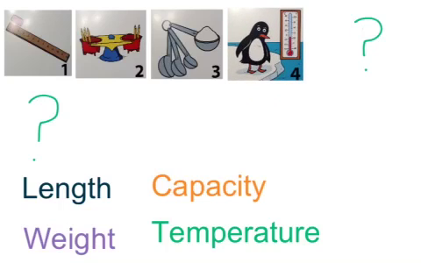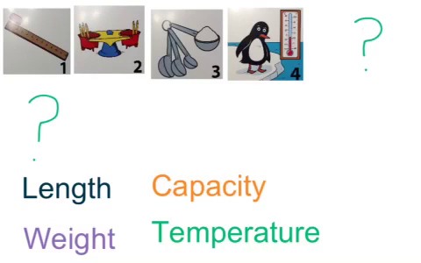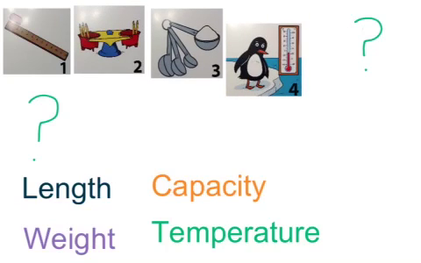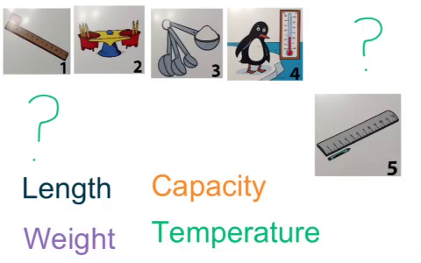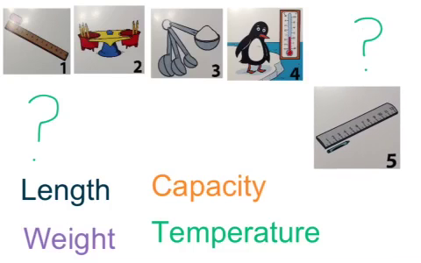You had another weekend day, which was Sunday. What do you think Sunday's calendar piece was? We had length, weight, capacity, temperature. What do you think comes next? If you said length, good job. You're starting to notice the pattern. On Sunday, our calendar piece showed length again. This time, it's measuring how long the crayon is. Let's move that piece up here.